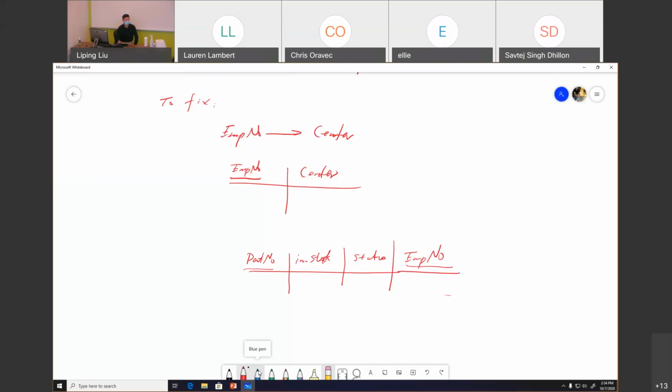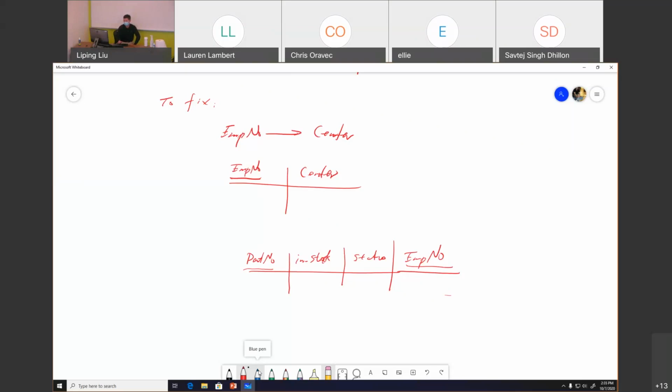Make sense? So if you know the employee number and the part number, then you know what is the quantity for the part. And also you know the status, right? Because if you know the employee, you know which center that employee works for. So if you know the center, then you should know, for that part, how much is in stock and what is the status of the part. So therefore, the primary key should be both part number and employee number.